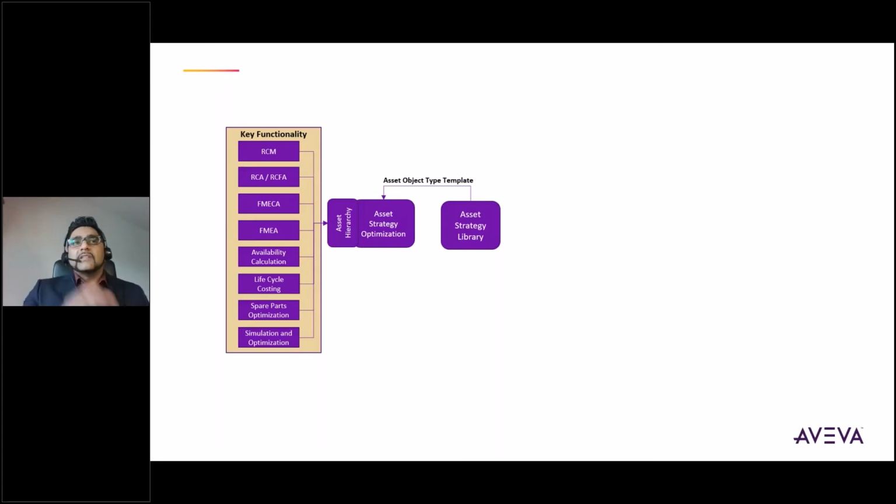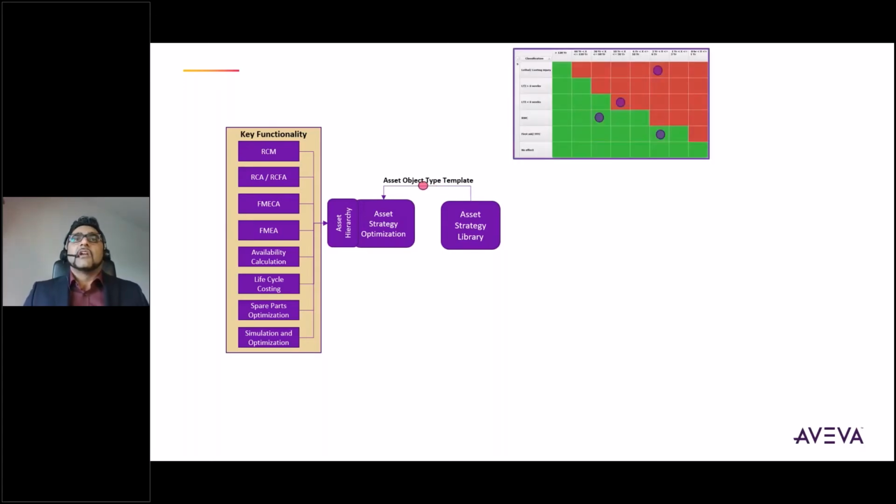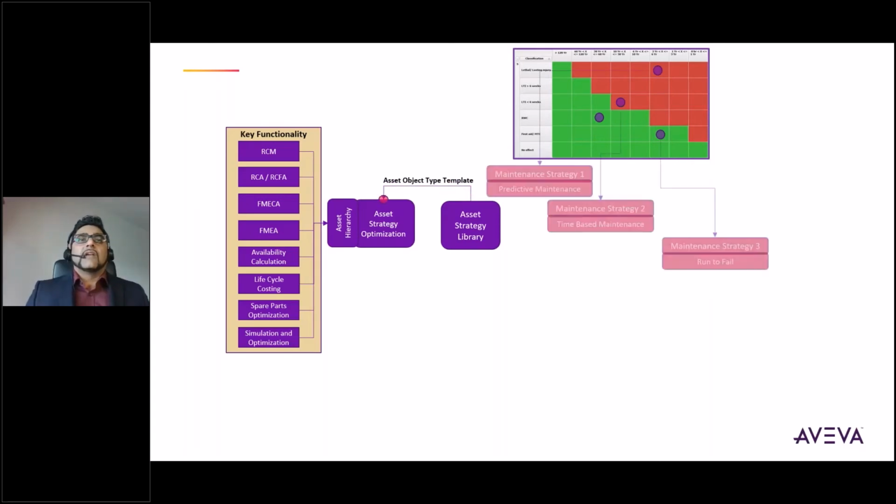Okay, once you bring that data in, we can create an instance of that data once you've done your analysis, so you can see how critical your asset is. Whether it's a line, a motor, a pump, a compressor, or an extruder, depending on what kind of process you're doing, we can pull that together. Then you can determine what your best maintenance strategy is to mitigate that risk, whether it's critical or non-critical: do I go predictive, do I go time-based, do I let it just run to fail?